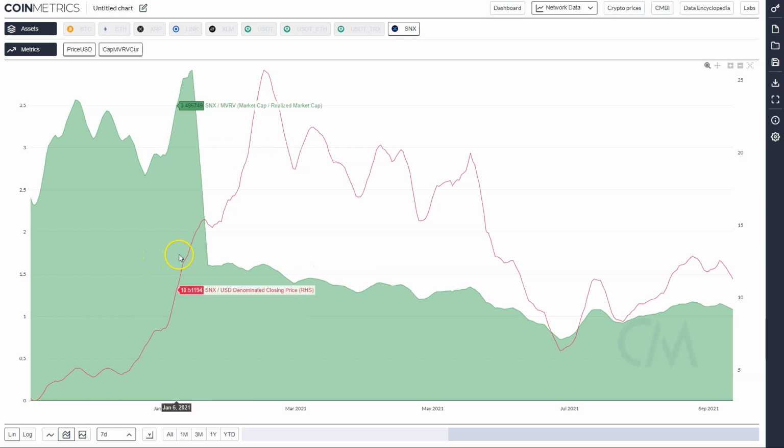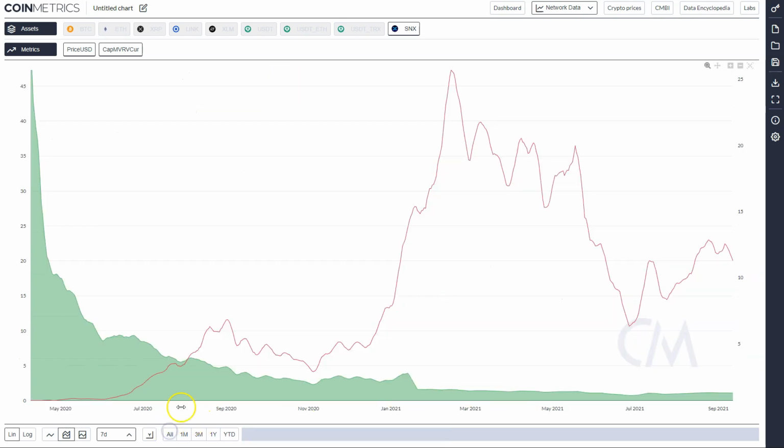January, if we flip gears to MVRV versus price, MVRV is another inverse metric of market cap versus on-chain activity. But since January, MVRV has declined significantly, as we saw an uptick in on-chain activity relative to market cap. Now MVRV sits at 1. For most coins that aren't DeFi, anything above 2 is sell zone. And it's still probably too early to figure out what MVRV needs to be on DeFi in order to be a buy signal or sell signal, but you want to see MVRV declining. That just says on-chain activity has picked up. I mean, MVRV was over 47 when it first launched, and it's continuing to decline and find its equilibrium.